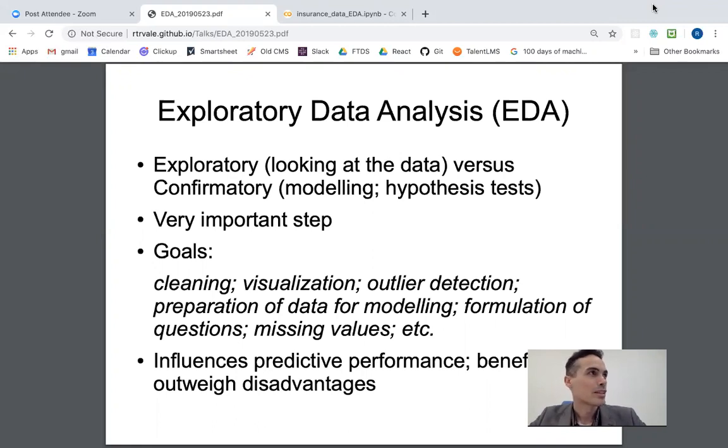You want to visualize the data you have. You want to look for outliers, because those can often spoil your models. You want to prepare the data for modeling. For example, if you want to put your data in a linear regression, you can't do it if you have some missing values. So you want to look for those and maybe decide what to do about them before you start building models. Often from exploratory analysis, you can also find new questions. Even if you had a question in mind at the beginning, you might find some new interesting things, like we'll see today in this data set that I'm going to show you.